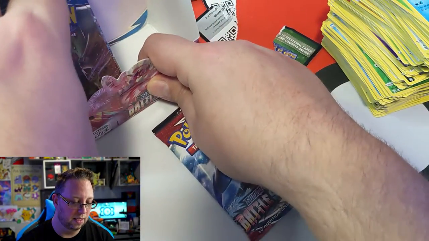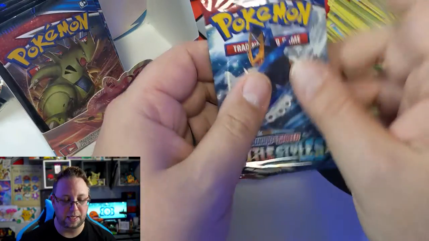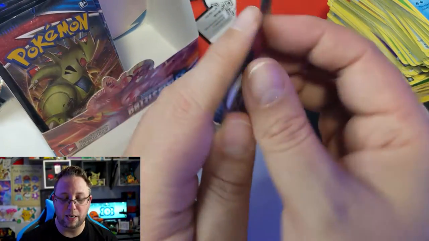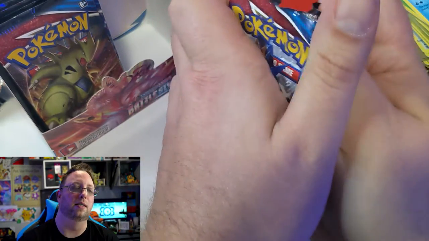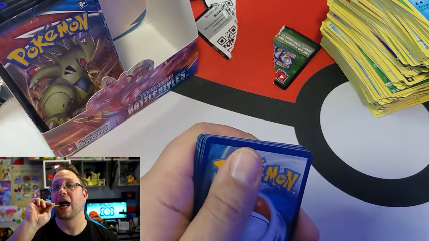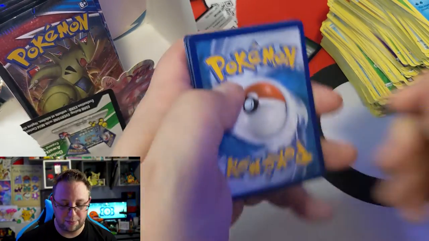Okay. Lean to the back. Stop leaning forward. Because eventually the whole box is just going to go whoop. Okay. Empoleon pack. Empoleon packs have been good to us. I must say. They have been good to us.